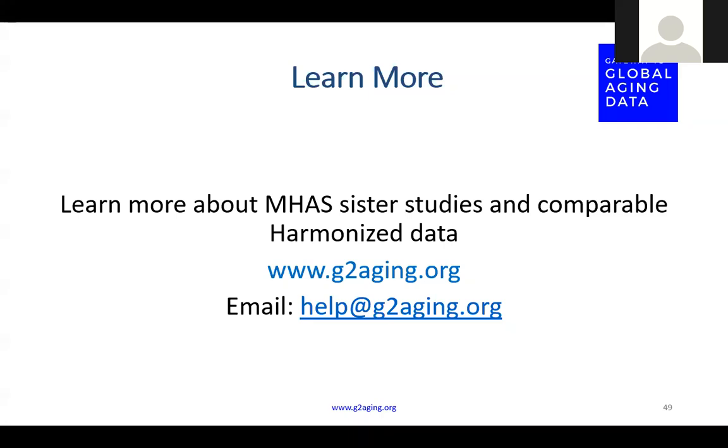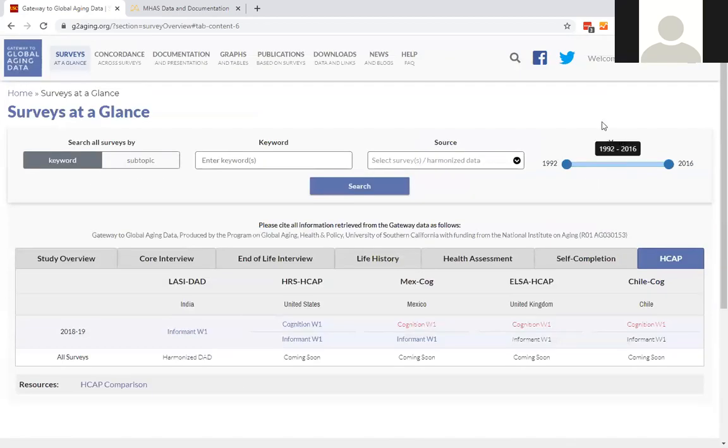As soon as those are available, if you're registered in the gateway, you can sign up to receive email announcements, and so we send an announcement when any harmonized dataset is updated. We also have a Twitter and a Facebook, which you can get access to just from the top here. So if you prefer not email announcements, you could just follow us on one of those platforms, and we also announce any new datasets there. So both the MexCog and bringing the anthropomorphic measures into the harmonized MHAS are forthcoming early next year.